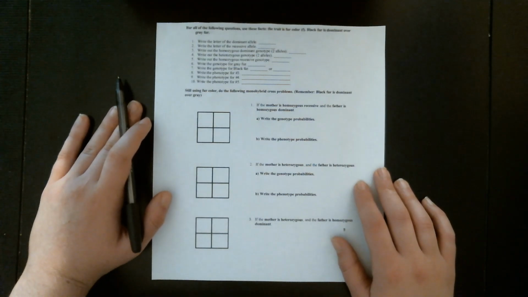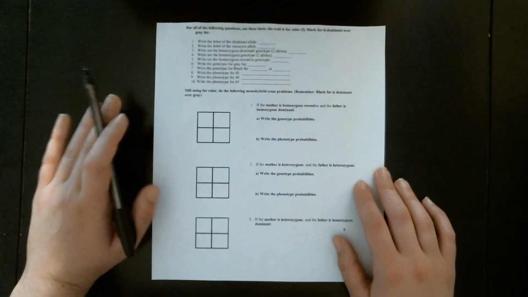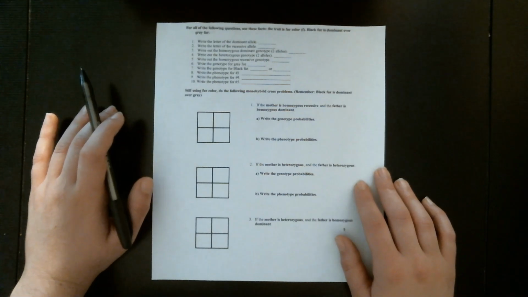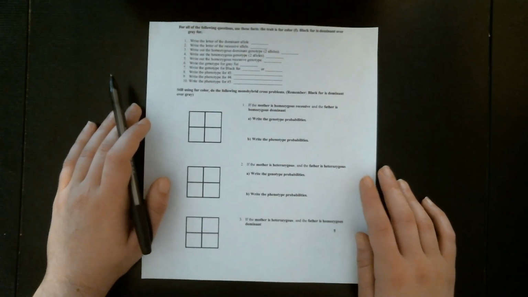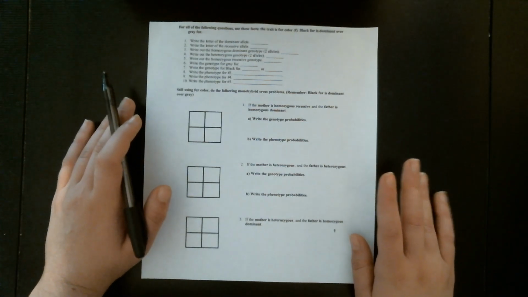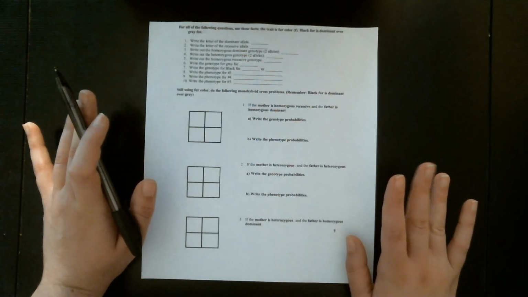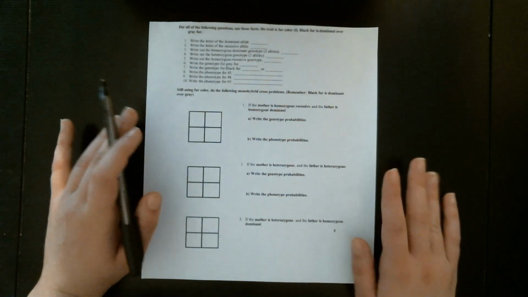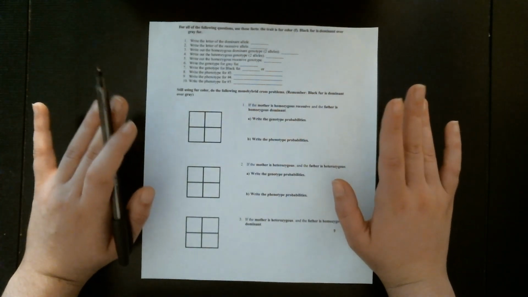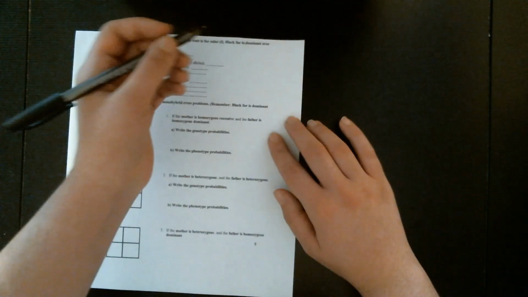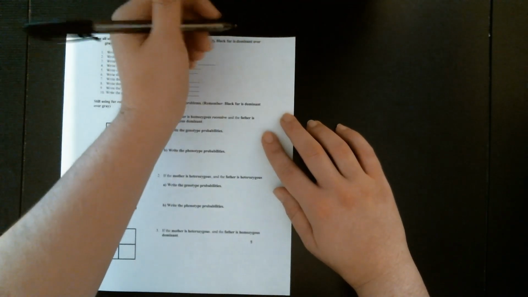A dominant trait is a trait where you will show this trait even if you only have one allele for that trait. Let's say something like eye color. Brown eyes are dominant to blue eyes, and usually we use the allele B to talk about eye color. You use a capital letter for a dominant trait and a lowercase letter for a recessive trait. You get 2 alleles, one from your mom and one from your dad.